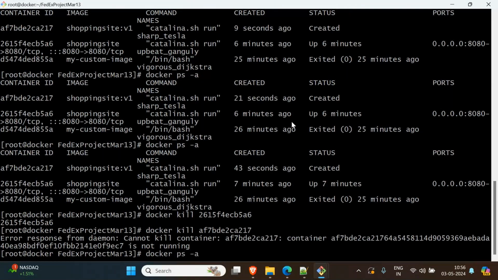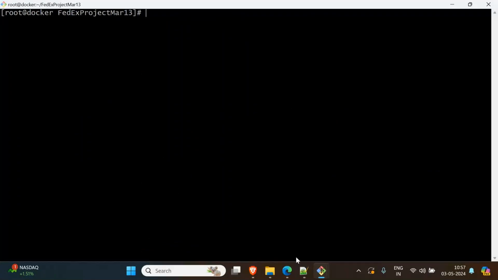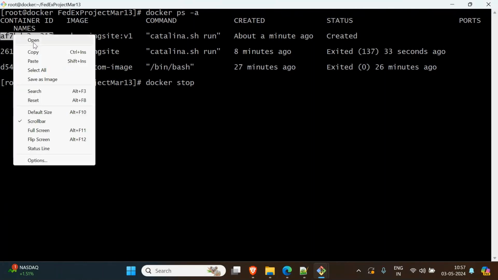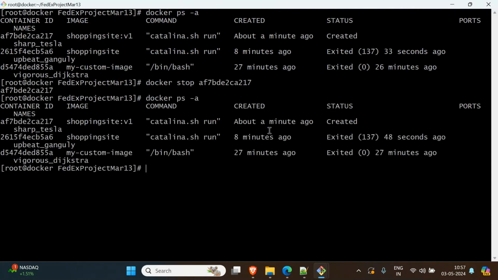Clear the screen. Docker ps -a, docker stop. At least I can stop it. Now it is stopped. What happened?